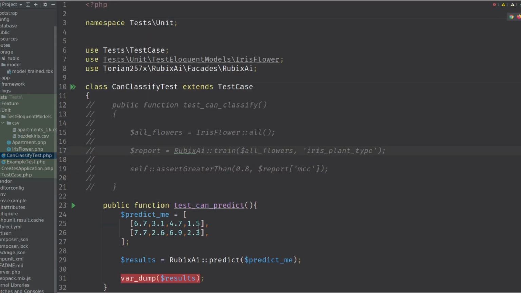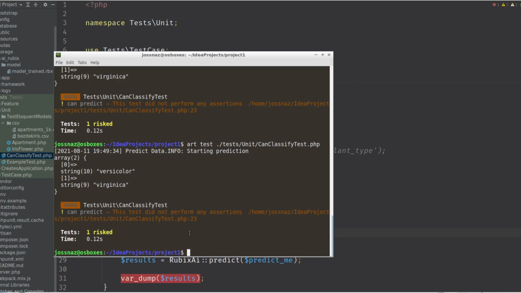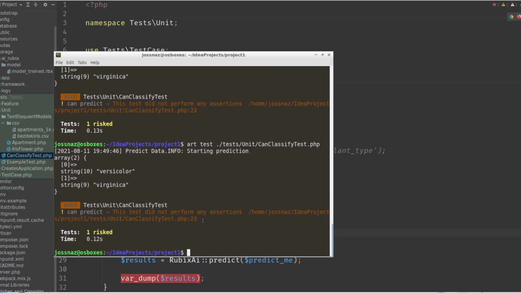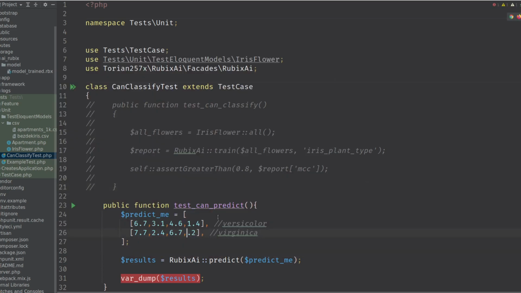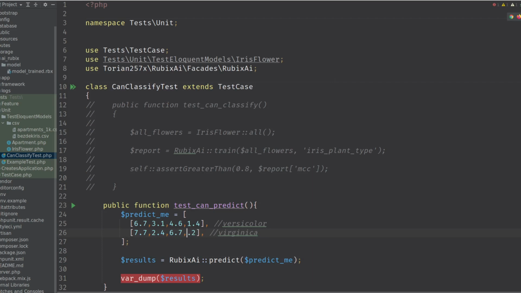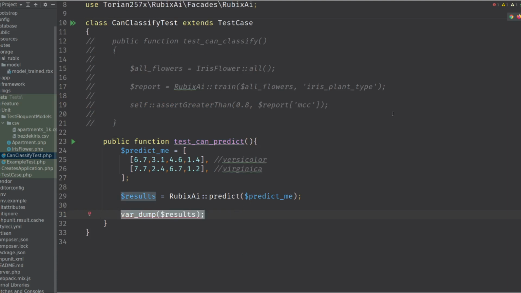Can we manipulate the data a little bit and it's still gonna work? So we say Versicolor, Virginica. Let's change this one. I don't know how much I can change. I haven't tried this. Still works. So it does not need to be exactly what it was to still work. Let's see how far we can go. What if I put a 3 here? It's still gonna find it. What about 13? Ah, now it changed. Now it doesn't find it anymore. If this gets too small, it thinks it's the Versicolor. Okay, interesting. And we turn this again into a functioning test.